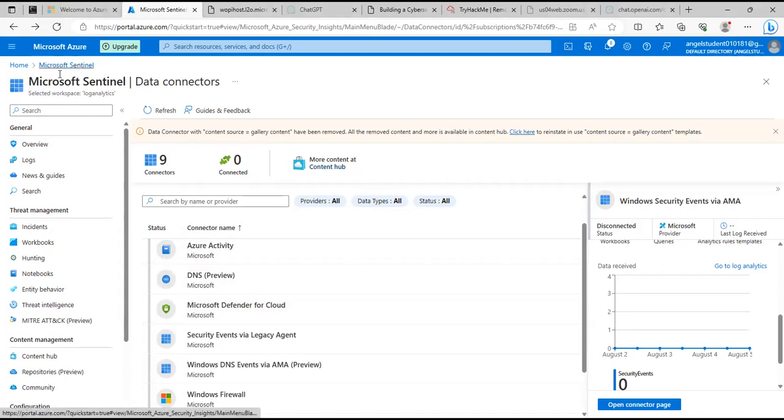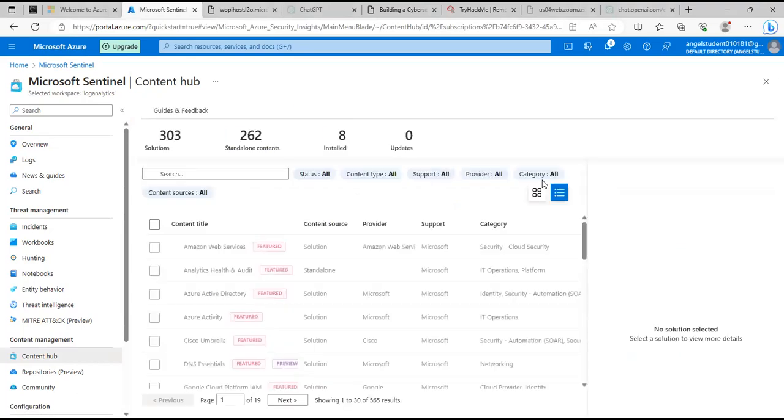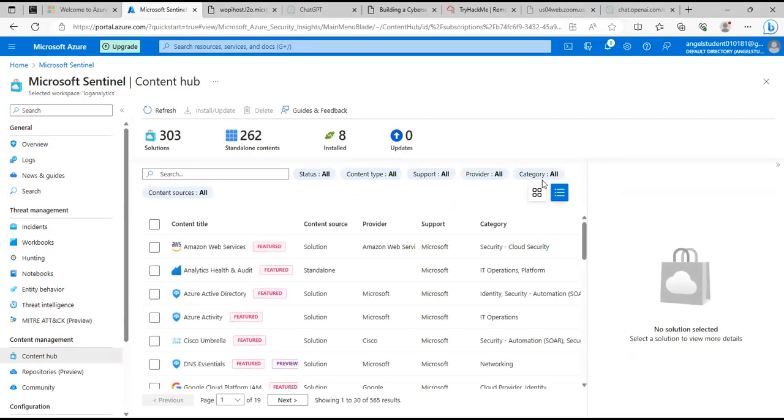When I first got Microsoft Sentinel, it didn't have any connectors right here. So you have to go to Content Hub. This could be a step for you moving forward with the project if you haven't gone down this avenue. So before I even show you this, let me go to the very basic part of it.